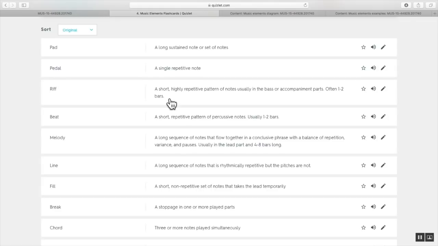It's a collection of 2, 3, 4, sometimes 5 notes that is played in a pattern, and that pattern is very short, and that pattern is repeated a lot. This is the basis for most rock and roll and EDM and hip-hop that we listen to now. Our music is very riff based. Let me show you how a riff is made.